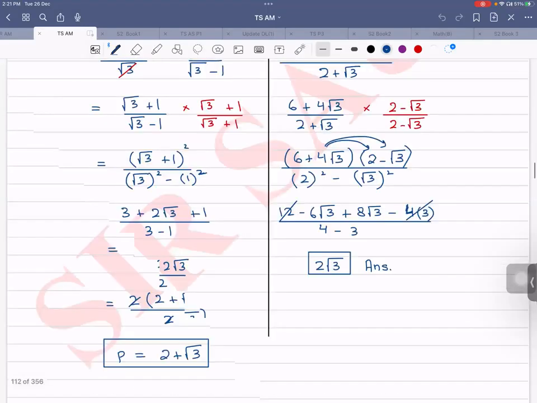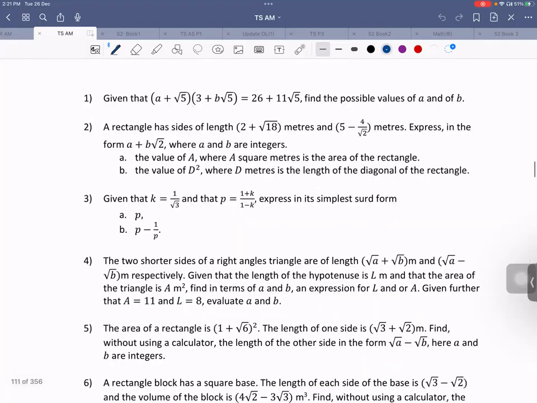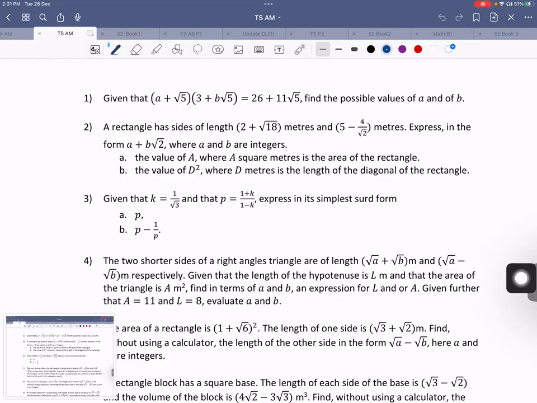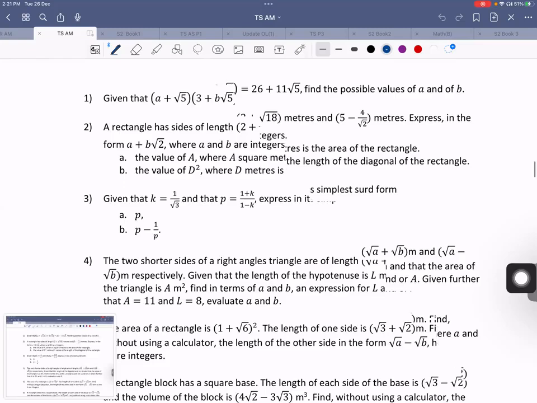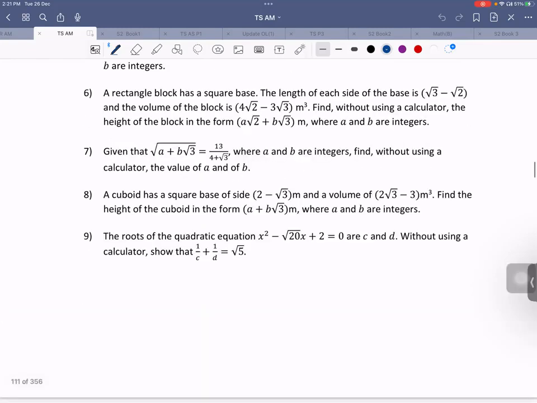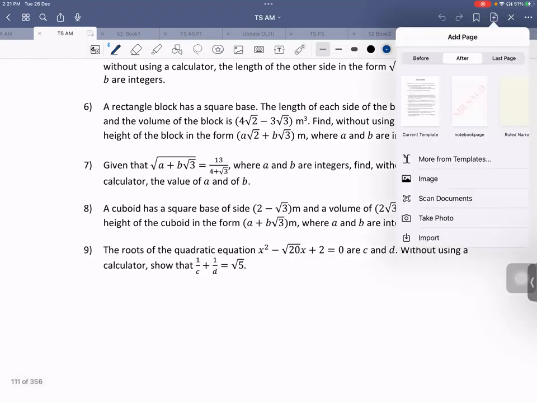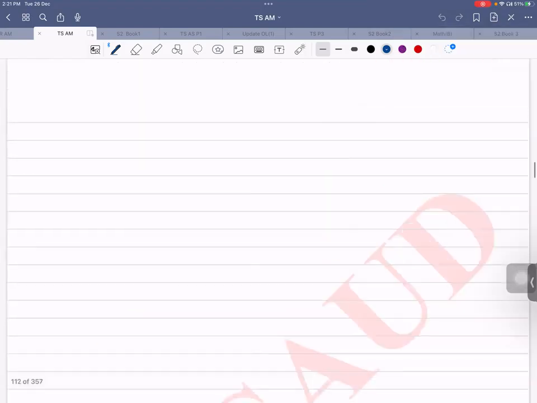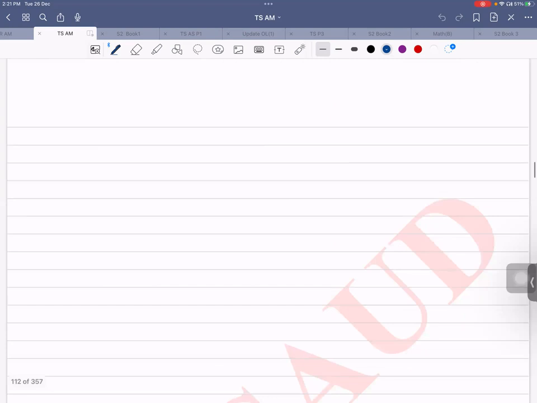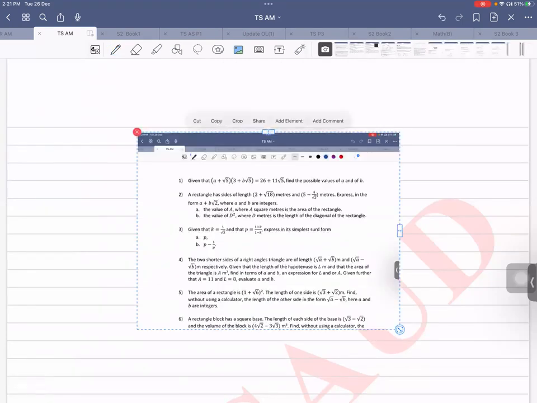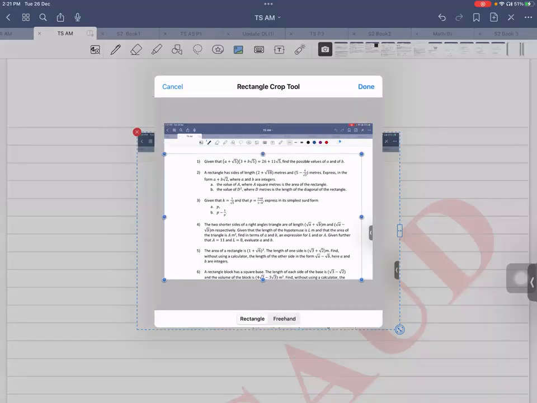Okay, we are going to continue with Surds today. We are going to study a new concept which you may not have studied earlier. No, I'm not going to tell you, because I will be asking you how to do this. Let's start with question number 1 of the past papers.